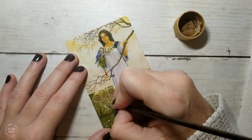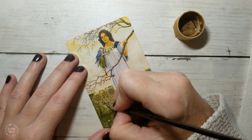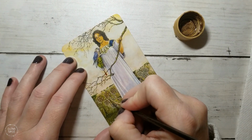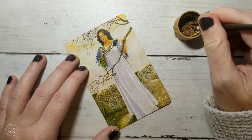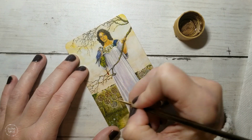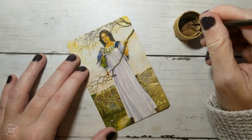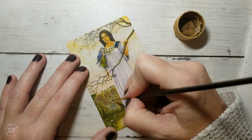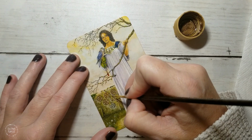But anyway, I think that sometimes there's a misunderstanding when it comes to deck modifications, as if it is in some way, shape, or form defiling a deck or being disrespectful to the deck creator. And I think I have a whole video on this, actually. I think it was one of the first videos that I did, because I'm actually fairly passionate about this topic. But in my opinion, deck modification is not a defiant act. It is a creative act. It is a way of adding my energy and my intention to the deck, which is adding it to the creator's intention and creative efforts towards the deck. So again, like I just said, I see it more as a collaborative effort.